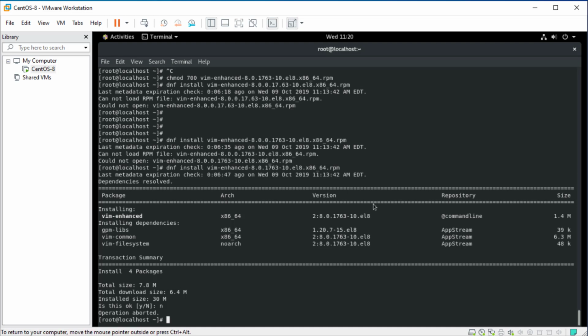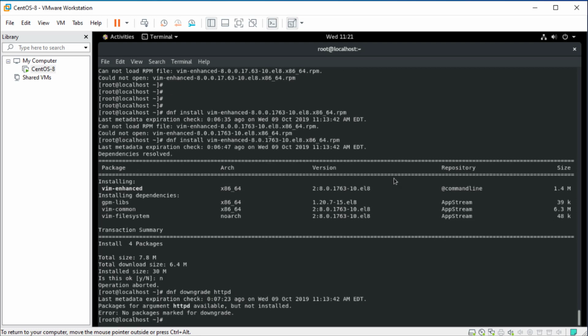So what if you were to downgrade a specific package? Say we want an earlier version of Apache because of compatibility issues with our application. In that case, we could type DNF downgrade HTTPD. So we don't have Apache installed, but let's try to install it.